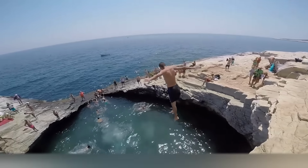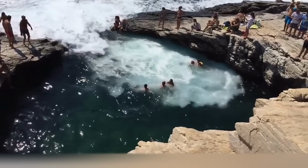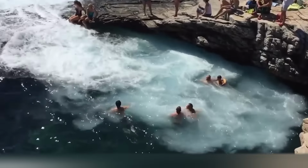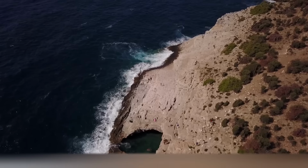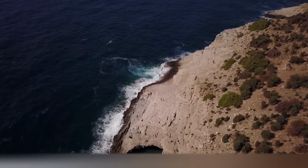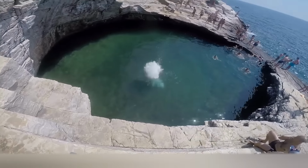From the sea, the lagoon is separated only by a 2-meter stone partition, so that strong waves freely enter the rock-protected area. But to get to the Giolla pool, you have to make a pretty long way, about 4 kilometers along the road, plus some walking on the rocks. But everyone who's visited this amazing natural pool says that it was definitely worth it.